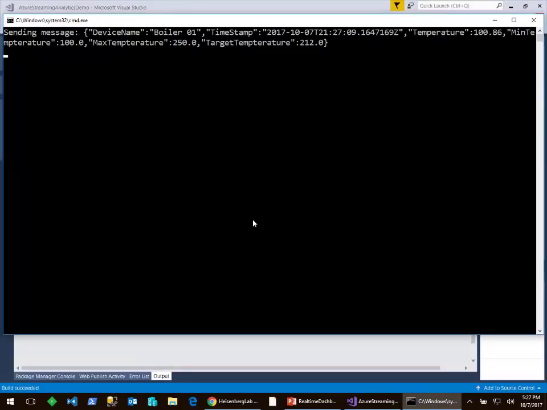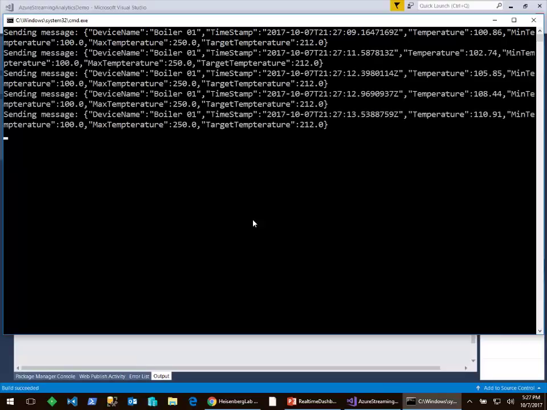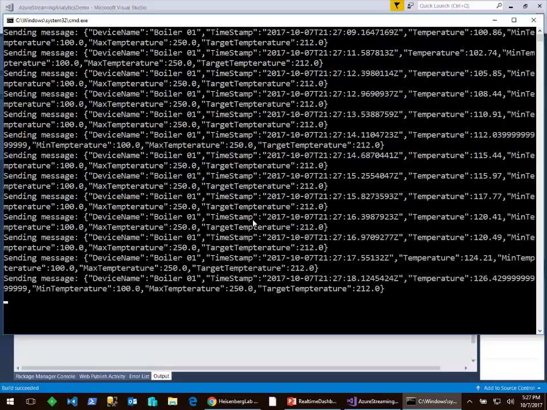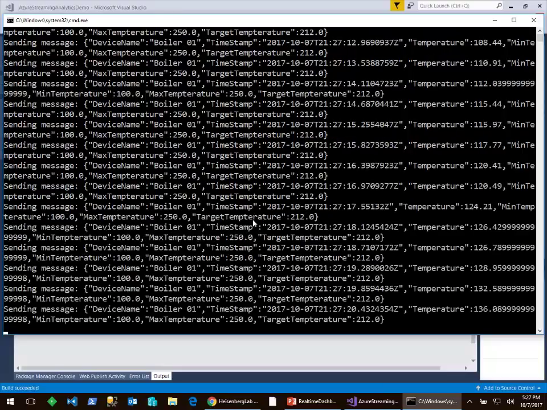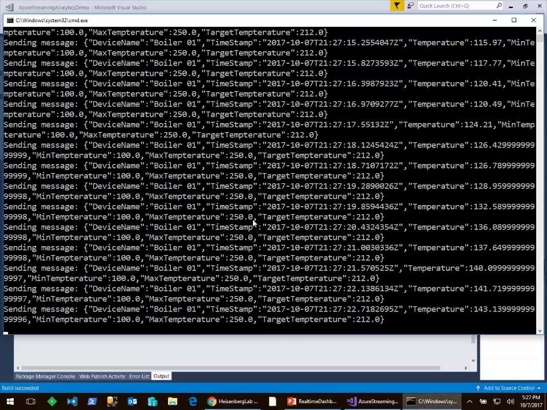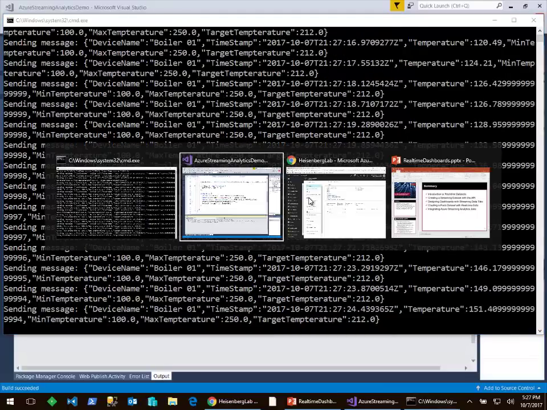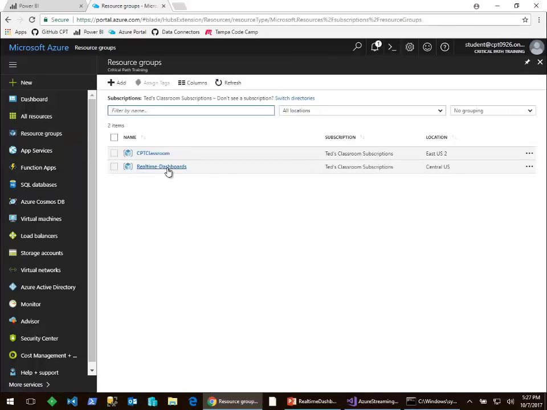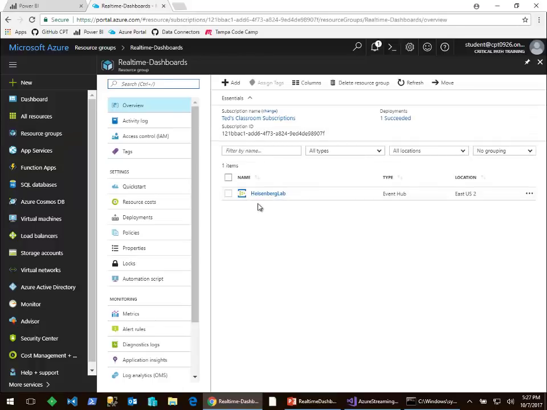And now it's going to send events every half second. Each event is going to be a message which will dictate the rows that are going to be added inside. Okay, now with the application up and going, we're going to move back into Azure. So far, let's go back to our resource group. And if I look at real-time dashboards, what have we created? We've created an event hub namespace and an event hub called Lab A inside there, and we now have events that are being streamed into it.